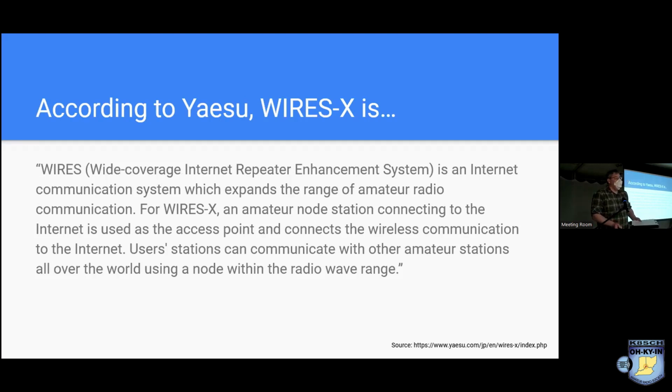Now, if you've been around very long at all, you know that there's many ways to do that. You know, we've got things like DMR, Echolink, IRLP, D-Star, probably a whole bunch of other acronyms and names that we could throw out. And each one of those has its own nuances and method of operation. WiRES-X is no exception to that. With DMR, for example, you have a concept of talk groups where you get on a talk group and other users are on that talk group and you can talk. And it usually works sometimes.